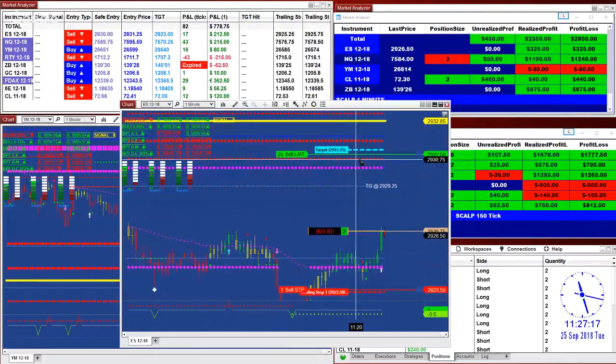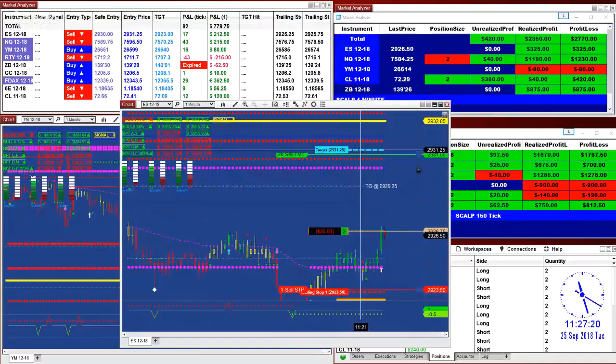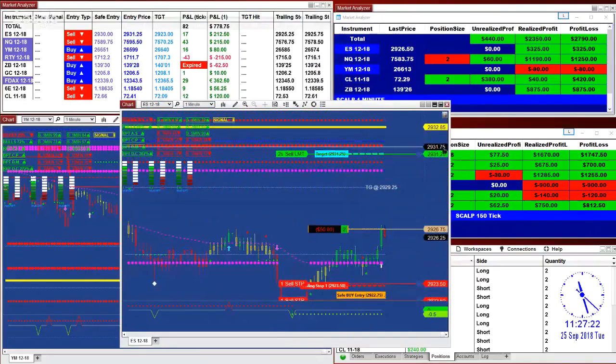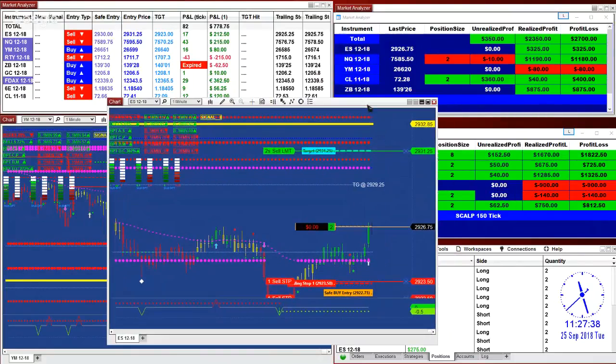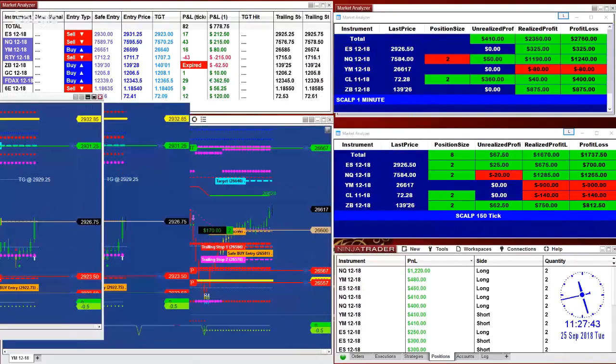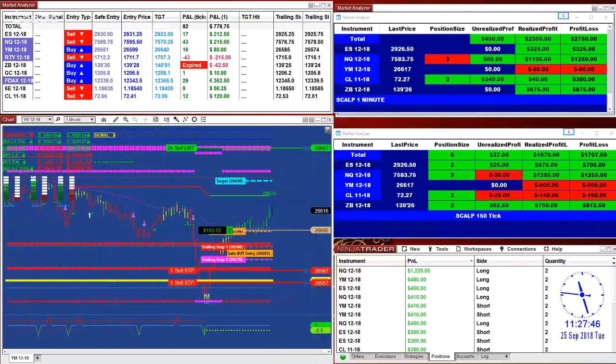Oh boy, there is a lot of mess on the ES. There is a lot of mess. And we're about to have a new signal on the NASDAQ. Oh, can you see where the target is? We'll see what will happen. So 26.75 is your entry on the ES, and we are waiting on the Nasdaq actually.